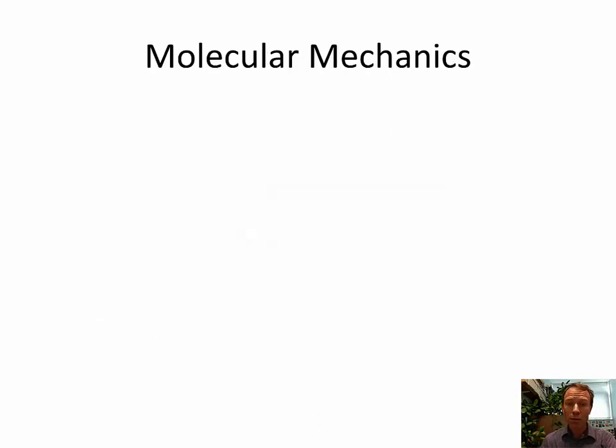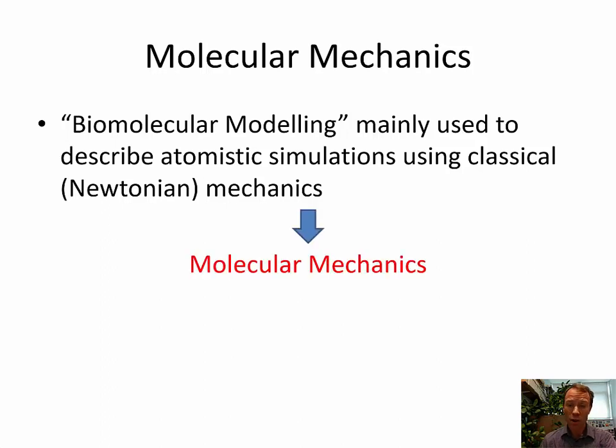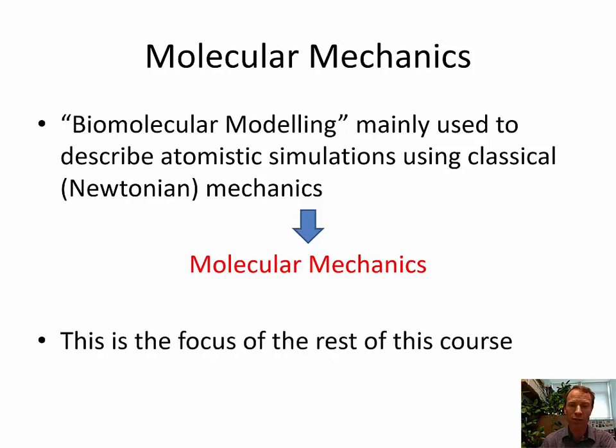Okay, so we'll be focusing on so-called molecular mechanics in this course. And we'll be looking at biomolecular modelling using classical mechanics, so Newton's equations of motion, to do simulations at the atomic level, so the molecular level. This whole area is called molecular mechanics, so you'll sometimes see this abbreviated to just MM. And this is the focus of the rest of this course.